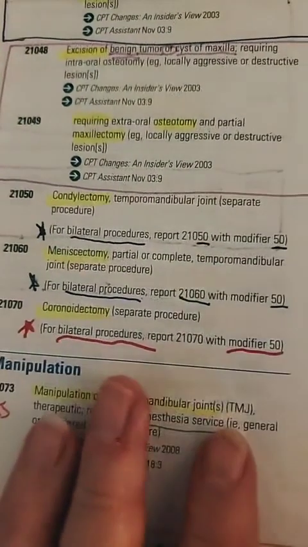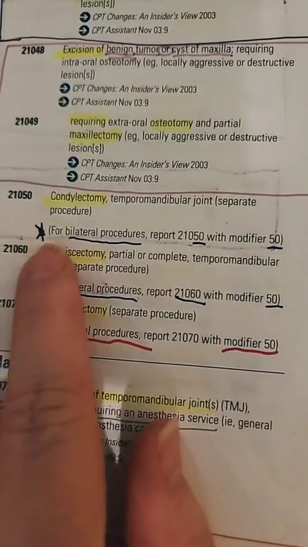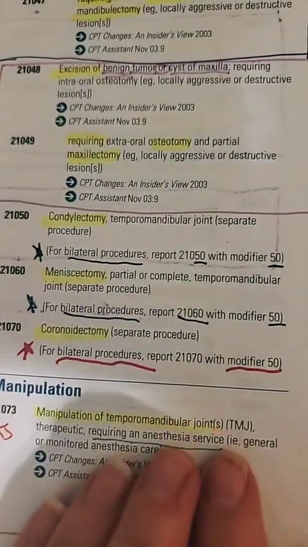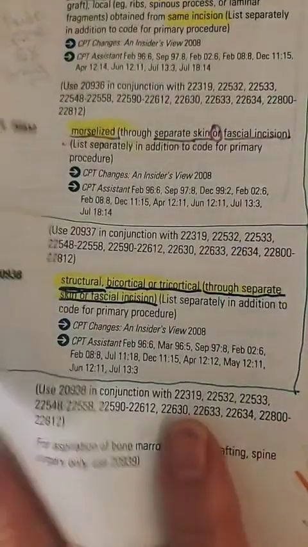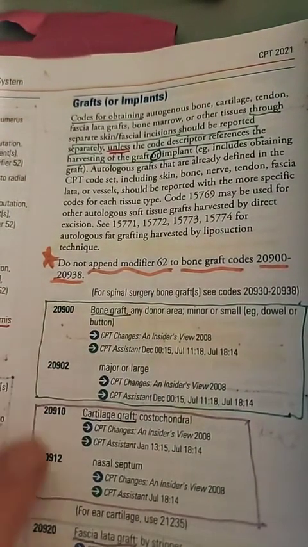Most people have the book by the time they come to me, and they're already ready to take their exam, or they failed their first attempt and want help to pass this one. It's real helpful to mark your parenthetical notes when you're supposed to use modifiers so you don't forget. And it's also important to mark your do nots and do's in your parenthetical notes too. The do nots will keep you coding correctly.